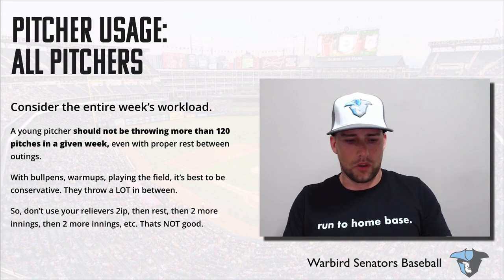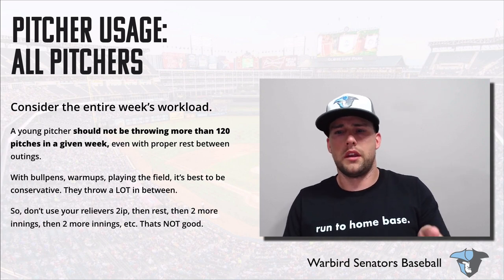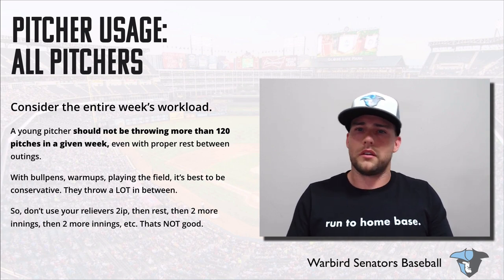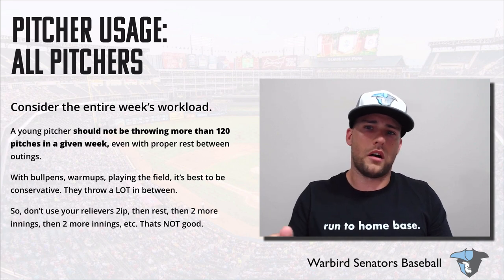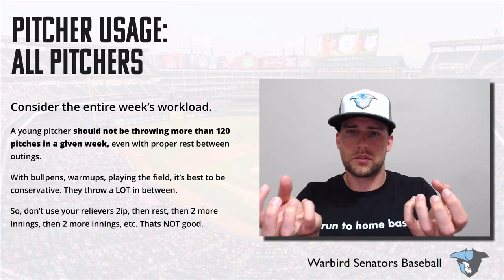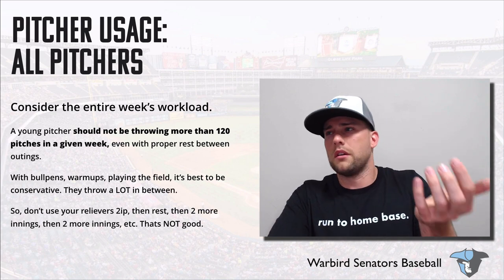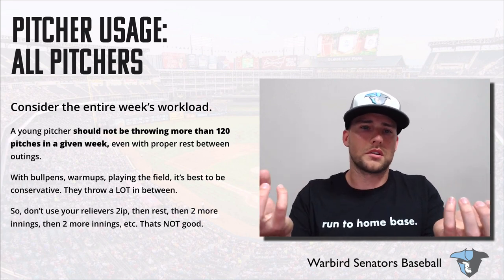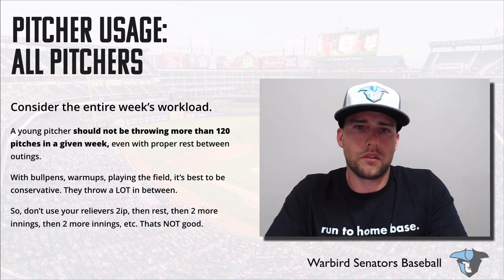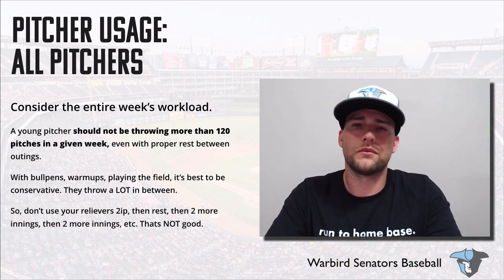Now, is two innings where you give up five hits and walk four guys and the bases are loaded once or twice the same as two innings where it's three up, three down, and then the next inning it's a base hit, ground ball out, fly out, pop up? No, like high stress two innings, low stress two innings. You can definitely consider that stuff too. Those things are important. Three low stress innings, 44 pitches is not the same as three innings, 65 pitches where they're getting in and out of jams constantly. There is legitimacy to the stress level of an inning. But again, just be conservative.